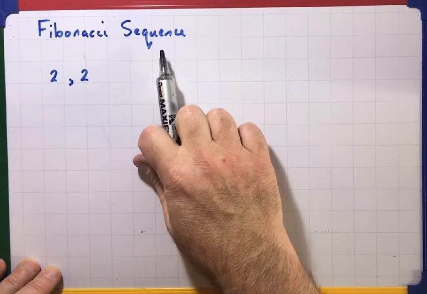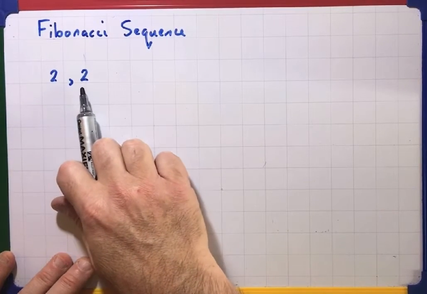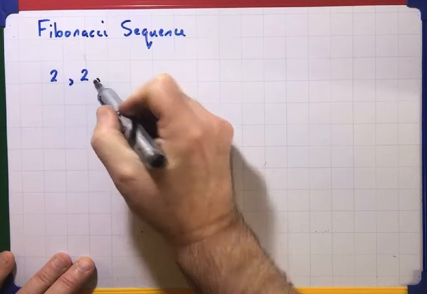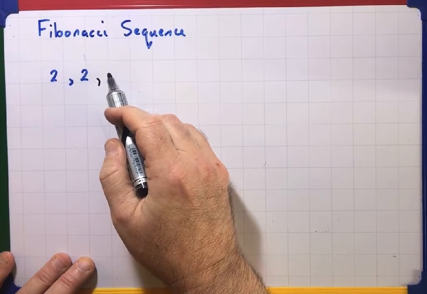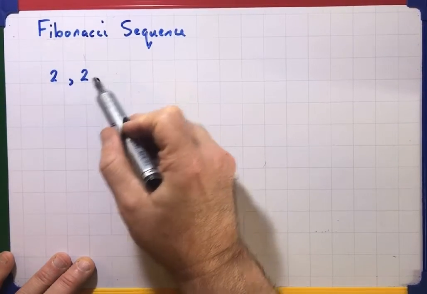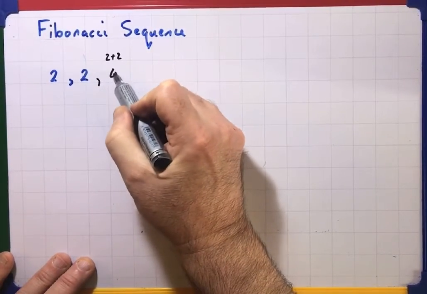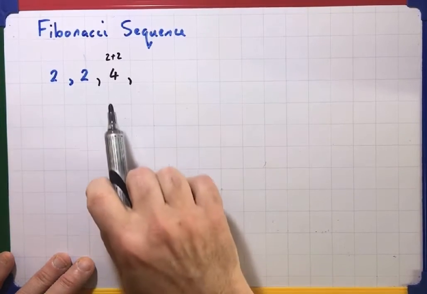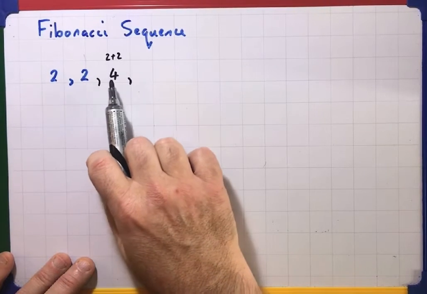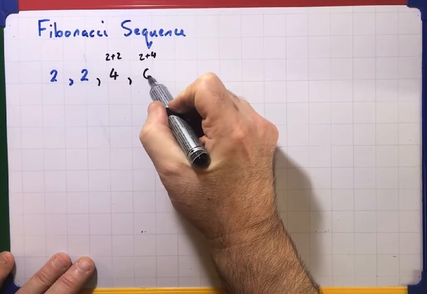Basically, for any Fibonacci sequence, this is not the same one as they're going to ask you to have a wee look at, but if you start with 2 numbers, okay? The Fibonacci sequence says that the next term is the 2 terms before it added together. So that one is going to be 2 plus 2. Okay, so it was 2 plus 2, giving you 4. And we keep doing that. So if I wanted the 4th term in the sequence, I'd need to add the 2nd one and the 3rd one together. So that would be 2 plus 4, which is 6.